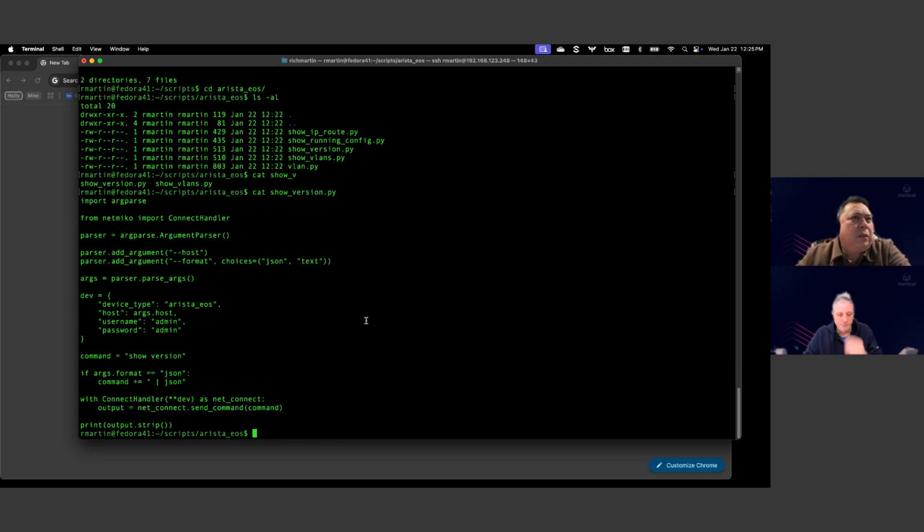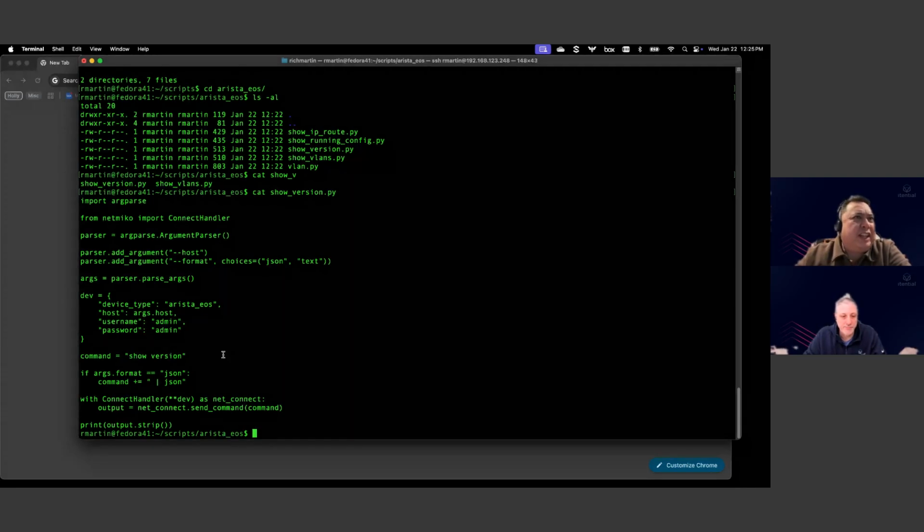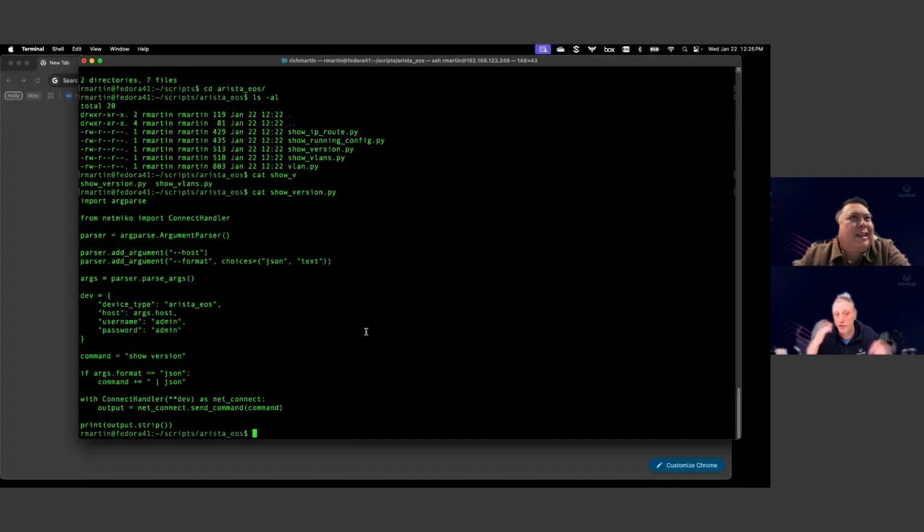Okay. The one thing I do see here is show version. I understand that. Yep. So that's what effectively this does, it runs show version. Okay. And you can see it's super secure because we've got our username and our password embedded right in the script. I mean, right? Just like my Excel spreadsheet. Exactly.